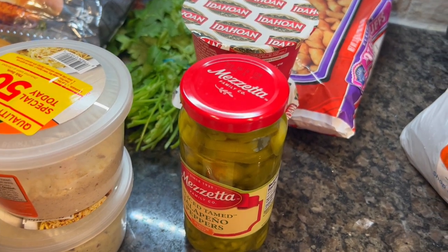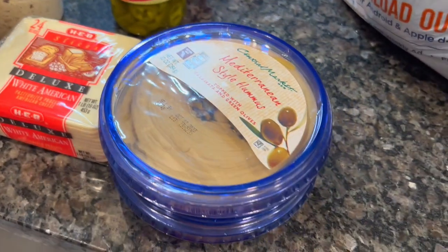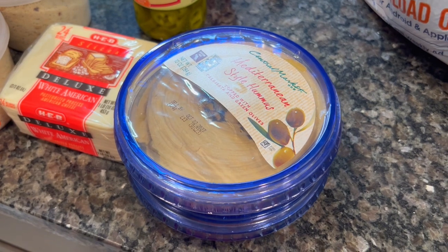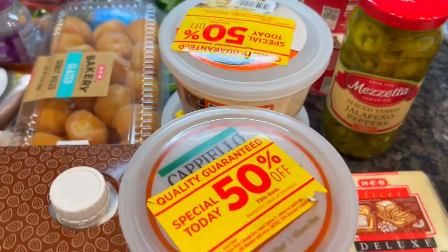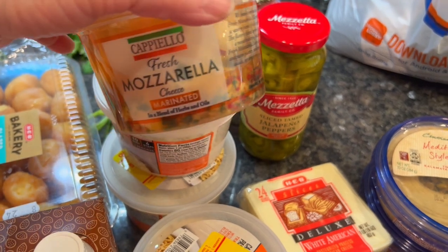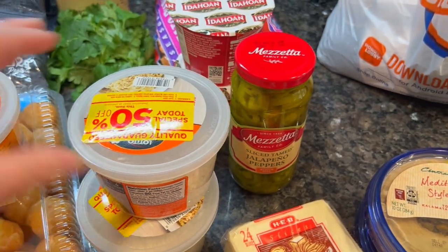I got some pickled jalapeños - they taste fantastic and I think we're out - for $2.72. Some white American cheese just for sandwiches and stuff, $3.98. I got some hummus - this is my favorite - and I had a 75-cent off coupon so they were $3.24 each; I grabbed two. Then I got this on clearance in the cheese section: marinated cheese balls. It's the last one they had - about $8 regular but I got it for $4 - I've always wanted to try it so I'm going to give it a shot.